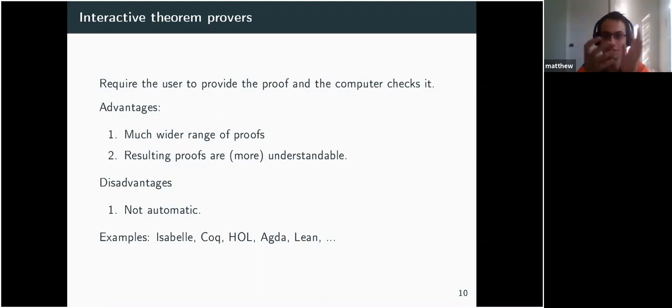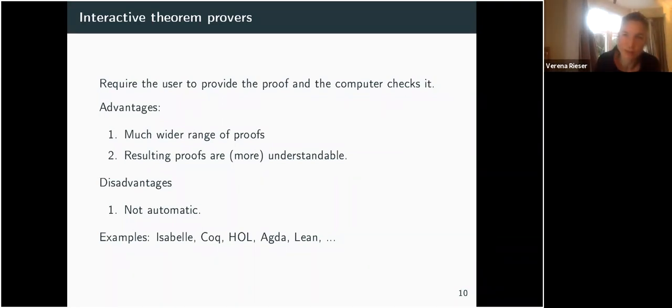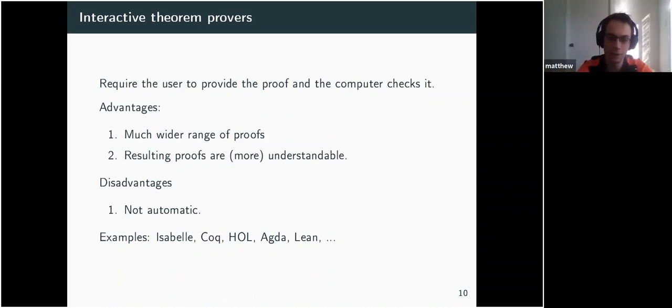So interactive theorem provers are user guided rather than automatic, and you need special languages for them. That's Isabelle and Agda. Yeah, and Coq and HOL and Agda and Lean, and each of them comes with its own special language. Some of them incorporate existing programming languages, so for instance you can write ML and then reason about your program written in ML if the theorem prover is integrated with the language. On the other hand, some of them have languages in which you can write both programs and proofs. So you write your program in the same language as you write your proof, in examples like Agda.